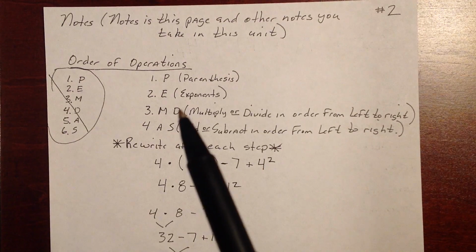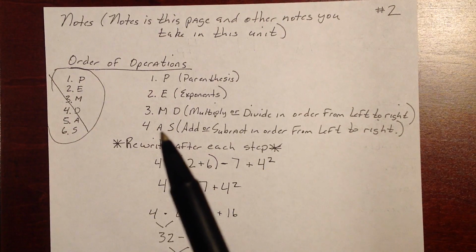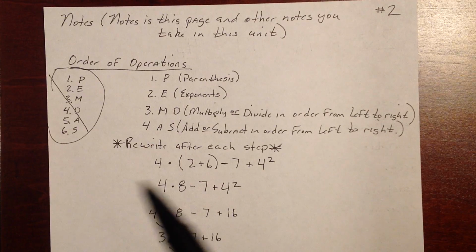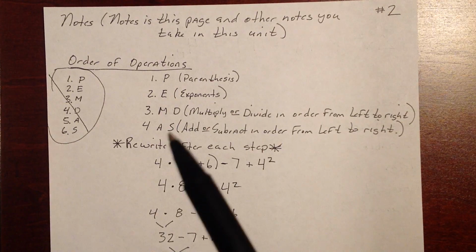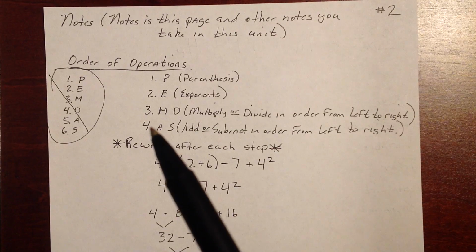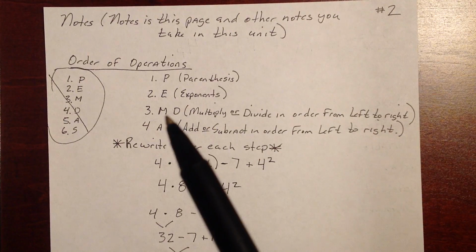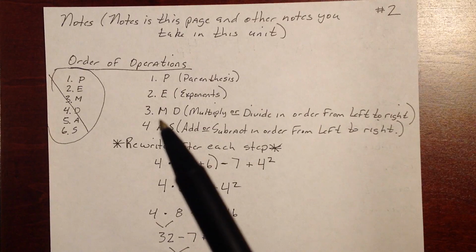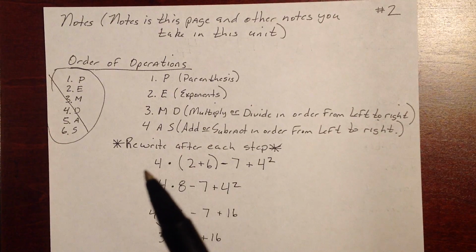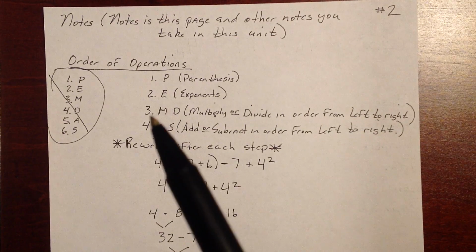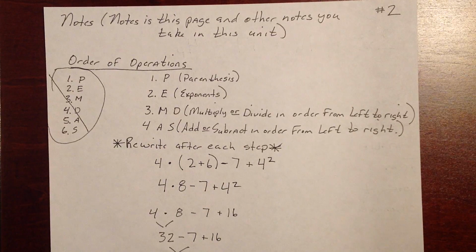So it is possible to do division before multiplication and subtraction before addition. Now please keep in mind, it is never right to do these 2 before these 2. It's never right to do adding and subtracting before multiplication and division. Just remember, when you get to step 3 on a problem, you do whichever one comes first, keeping in mind that we do parentheses and exponents before that. And then when we're done with that, we move on to addition and subtraction. I'll show you an example right here. I've made a problem here that'll use that.